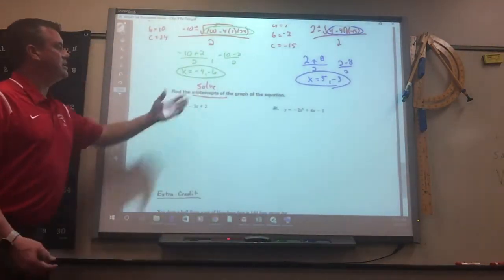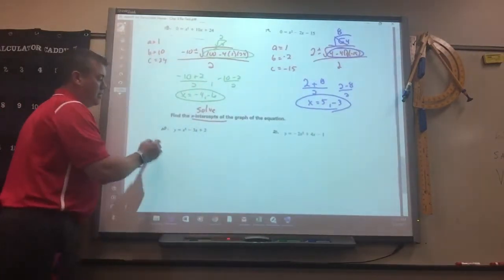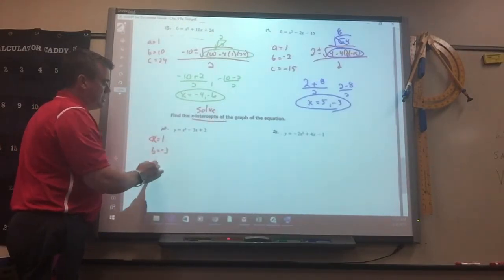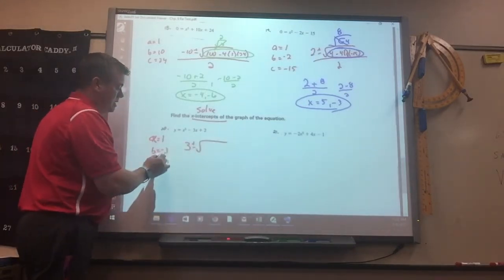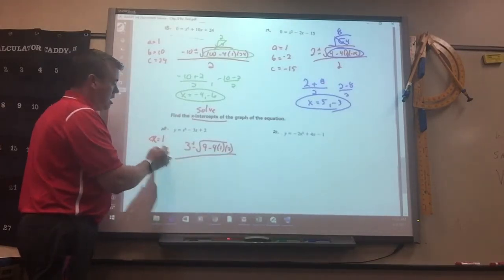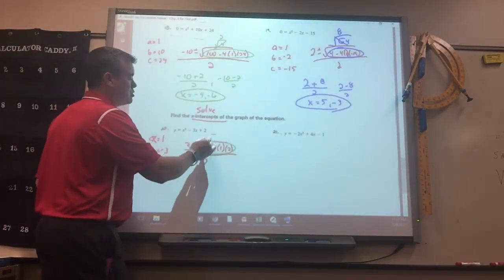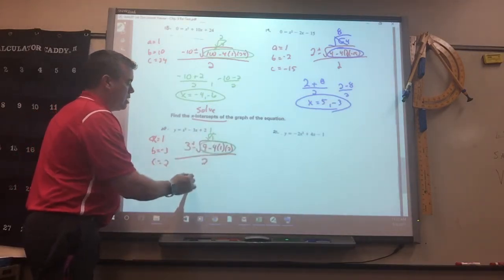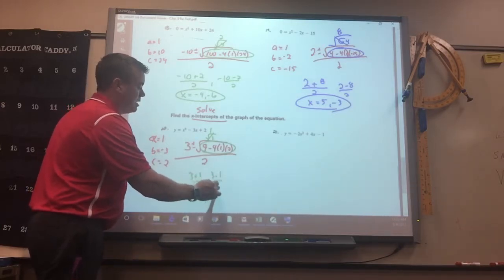Okay, so remember these are done the same way. It's just instead of 0 equals, they have y equals. So a is 1, b is negative 3, c is 2. So negative b makes that 3. B squared minus 4 times a times c, all over 2 times a, which is 2. This makes square root of 1, which is 1. So 3 plus 1 divided by 2 is 2. 3 minus 1 divided by 2 is 1.